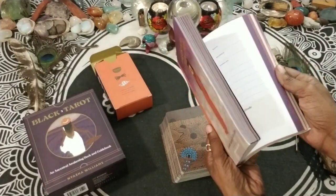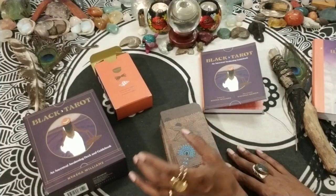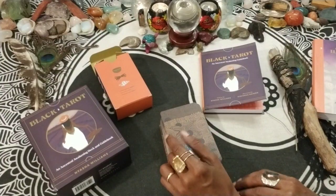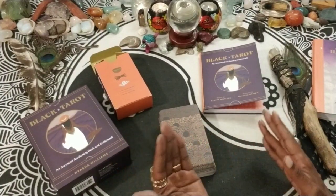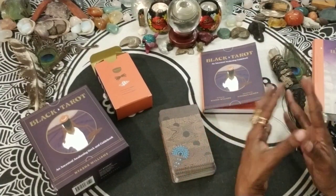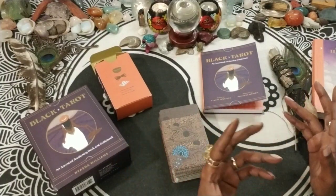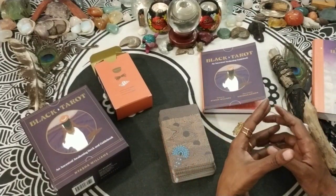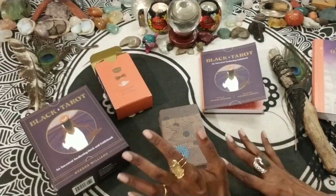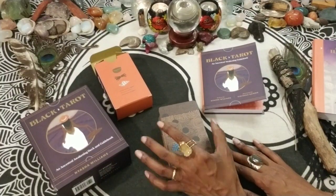One of the Facebook group members had mentioned this deck and put it on my radar weeks ago, and I had seen it months before on Amazon when it shows you pre-order, and I had it on my wish list, but I didn't really think much of it. Then the Facebook member reminded me of it, and I was like, oh, okay, let me check it out. And then I started vetting the deck. I did an interview with my tried and true tarot deck that I always consult when I'm contemplating getting a deck, and it was like, yes, get this deck added to our collection, added to our friend group.